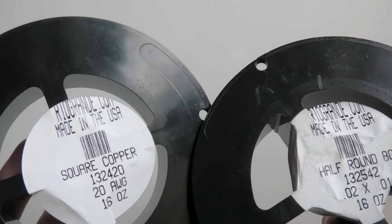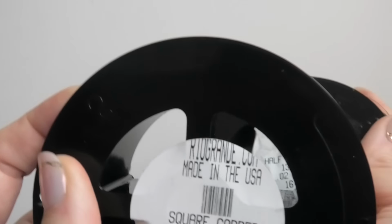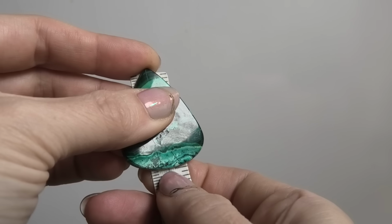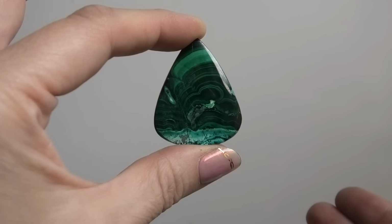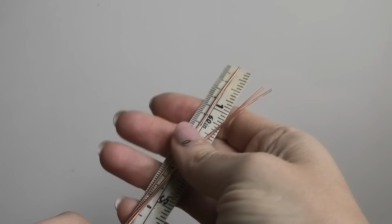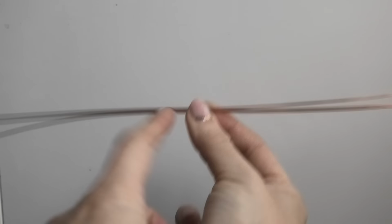For our wires, we are going to be using 20 gauge square and 24 gauge half round dead soft copper wire from riogrande.com. And my stone is this Malachite-Chrysocolla. It's about 1.5 inches or almost 40 millimeters, maybe like 38 millimeters in height. But of course it doesn't have to be this exact size, just anywhere in that vicinity is fine, or other shapes would be okay too. We're going to start with 3 pieces of that 20 gauge square wire, and they are 12 inches long. Lining them up and finding the middle of them.